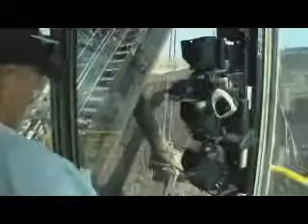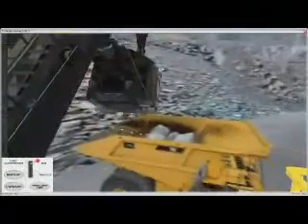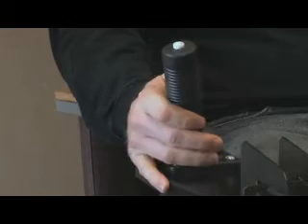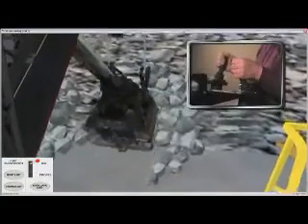The problem with many simulators, even some of the very expensive ones, is that they don't provide a real-world operator experience. The control interfaces just don't have the feel of a real shovel. VAST is different. The responsiveness and everything — it does give you the same feeling. That's the biggest thing. When somebody's brand new on a shovel, they're accidentally blowing the horn when they want to trip the bucket, that sort of thing. Every control function accurately replicates a real shovel.